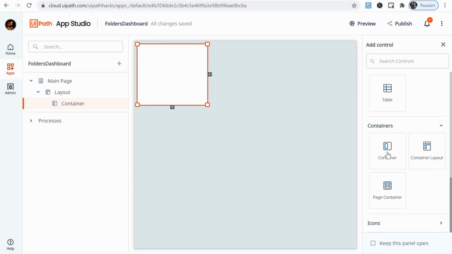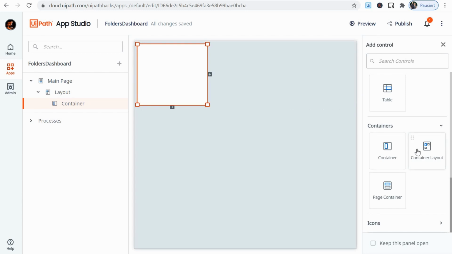And why do we want to have more containers or even more container layouts? Because we want to group our app and make it look nice. Now, in this first app, we will not do that. We will not focus on aesthetics. We just want to be able to add some elements, link them to the bot running behind, and basically understand as well as possible the interface and the options.